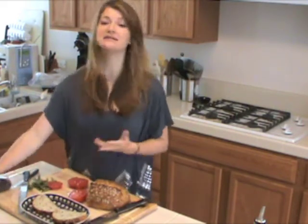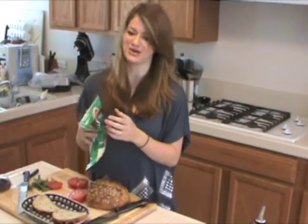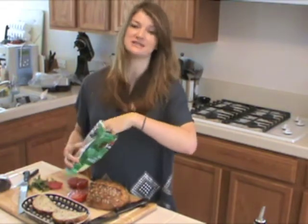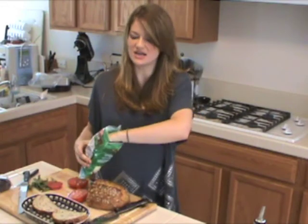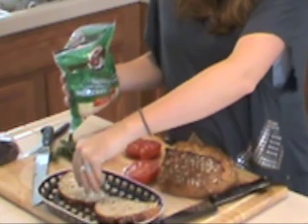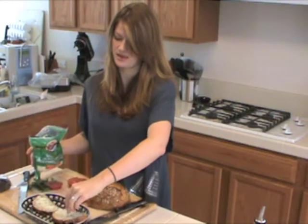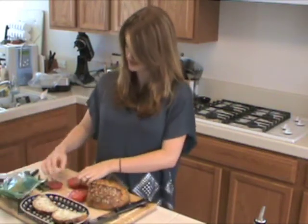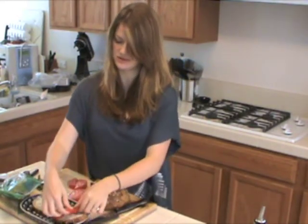So now I just have kind of this cheesy cheese. Bad joke, I know. But I just have kind of this cheap, already shredded mozzarella cheese. I think it's the best, obviously, if you can buy that really good Italian mozzarella that's really fresh. But this is what we have at the house today. So I'm just gonna do a little layer of thin mozzarella cheese right on top of the bread. And then I'm going to place my tomatoes, just 2 half moons on each slice of bread.